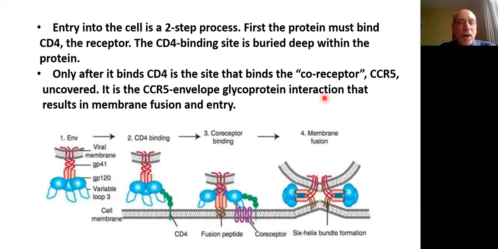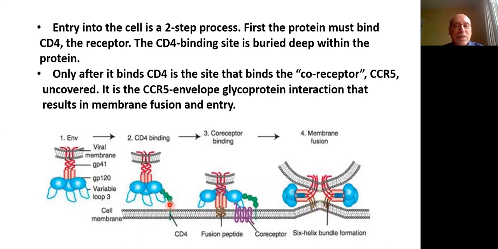complex two-step process. So in this little cartoon, I am showing the viral glycoprotein. This is a trimer of heterodimers, and the heterodimers are between GP41, the transmembrane portion of the surface glycoprotein, and GP120, the so-called surface component, surface protein in this heterodimer. And it is this GP120 that is displayed on the outside of the virus and is looking for receptors on a new membrane. And so this is what happens if it finds what it's looking for. What it's looking for is CD4. CD4 was called the receptor of the virus.